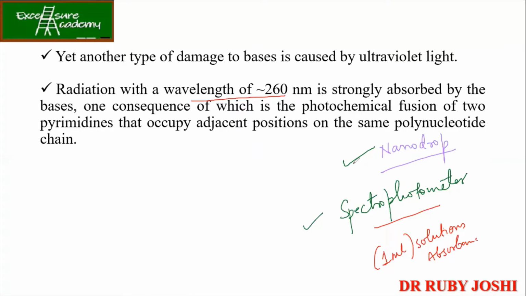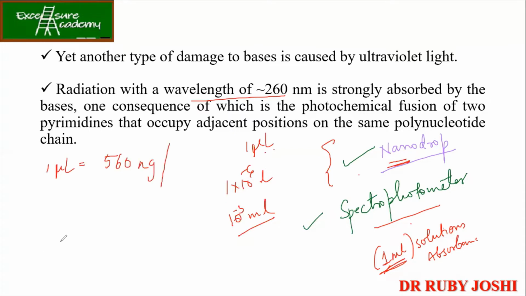Now, if I'm using nanodrop, don't worry, I'll be taking all these instruments. If you're using nanodrop, from the name itself, you can understand that we are taking hardly 1 microliter. So here it is 1 ml, here it is 1 microliter. Can you see, it is 10 raised to minus 6 of a liter, or I can say 10 raised to minus 3 of a ml, right? So how much less sample solution I'm taking just to check the concentration of DNA. Suppose I get the DNA concentration as 500 or 560 nanogram per microliter. This is how you get in the machine the absorbance at 260 nanometer.